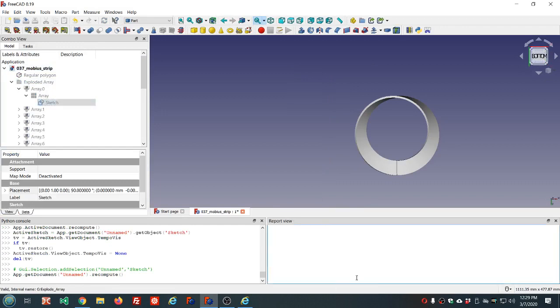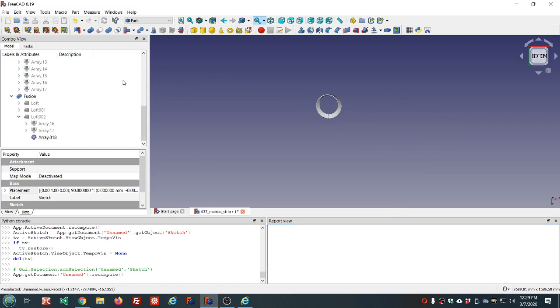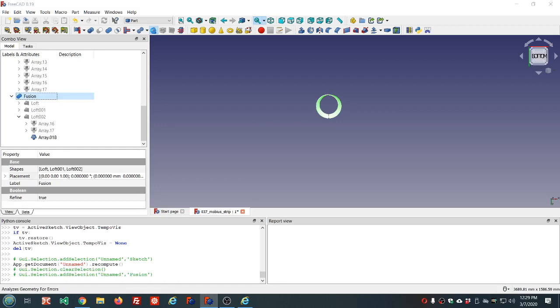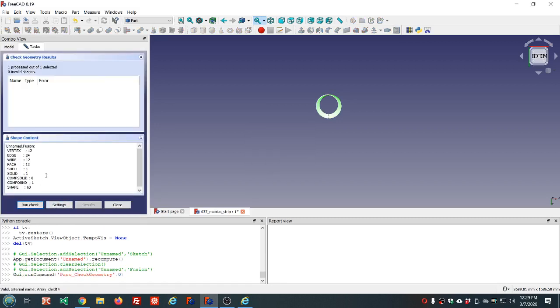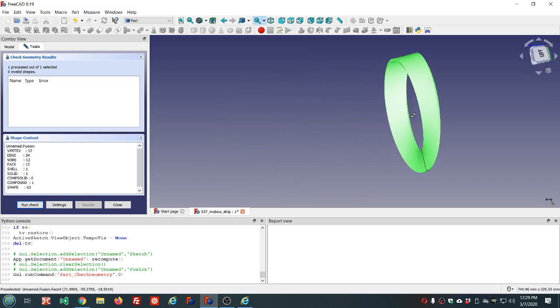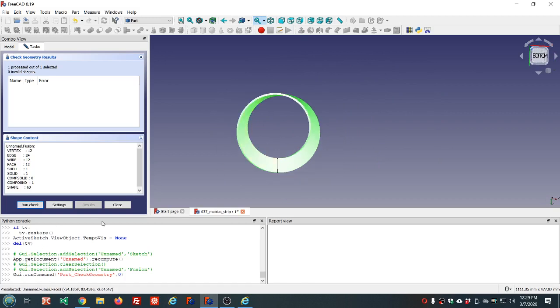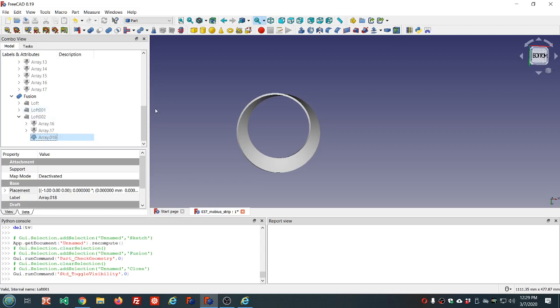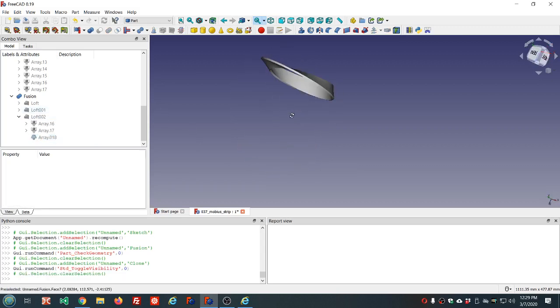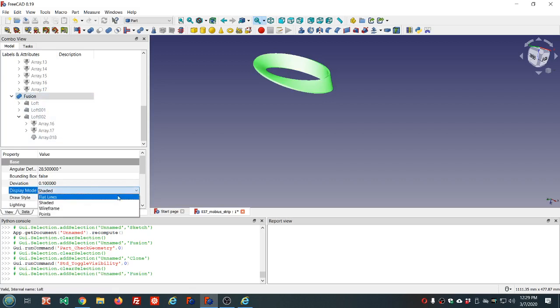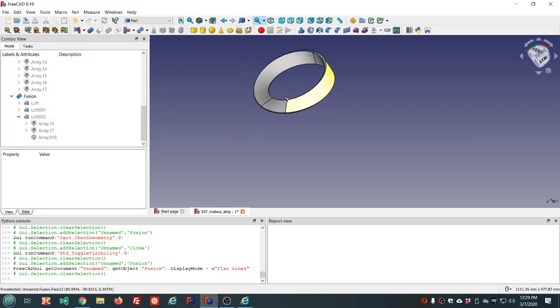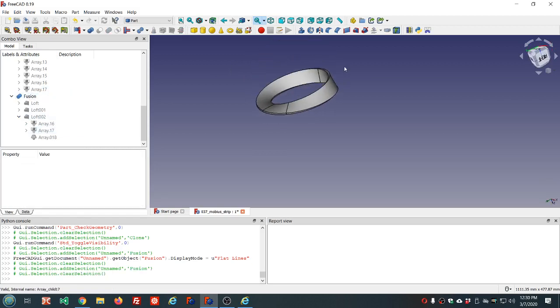Let me clear this. Those symmetry constraints are difficult for the solver to deal with. Now we have 12 faces. You remember we had 14. So I think we've conned FreeCAD into making one of these objects. Yeah, look, that seam line is gone. Well, that's with the shaded view mode. That looks nice though. So we made our object.